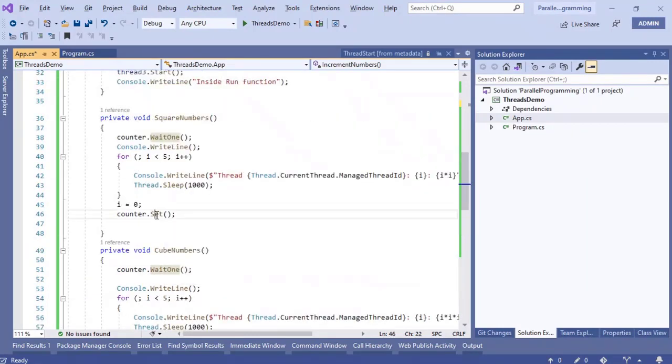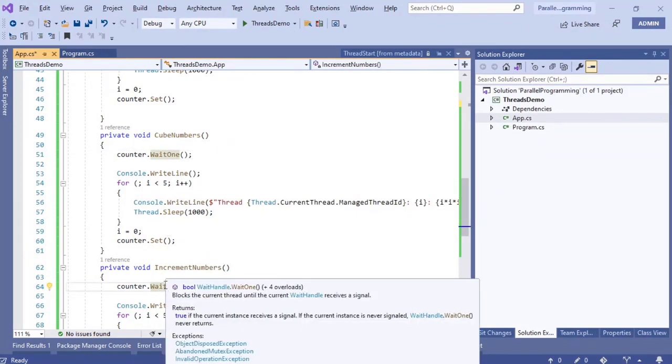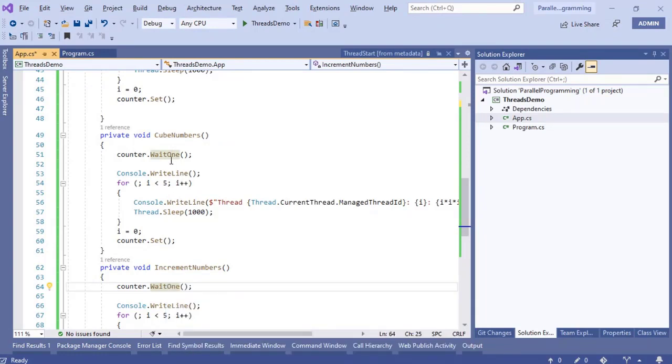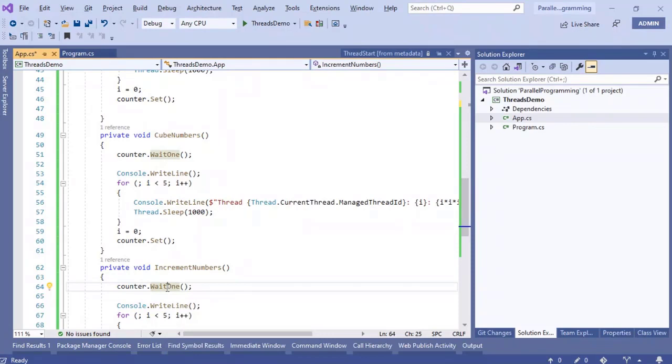They are going to get unblocked when we run a Set function on the auto reset event object. This Set function is going to set it back to true. When this sets to true, out of the two waiting, any one is going to pick up. You cannot control or dictate that. It is the operating system, the flow of execution, that lets one of these two take control and resume, and the other one goes into waiting again.